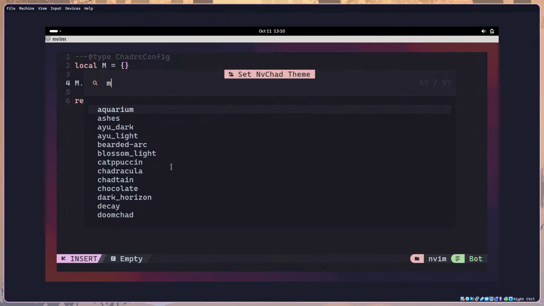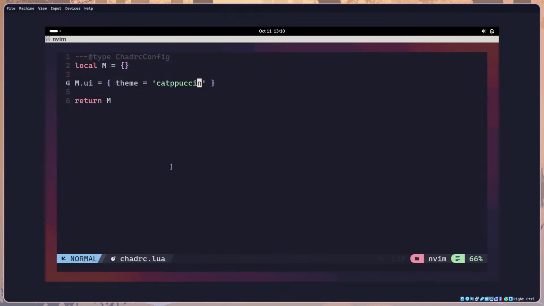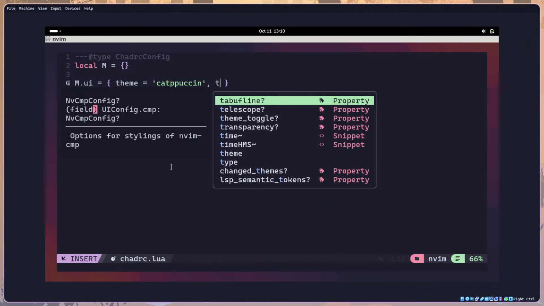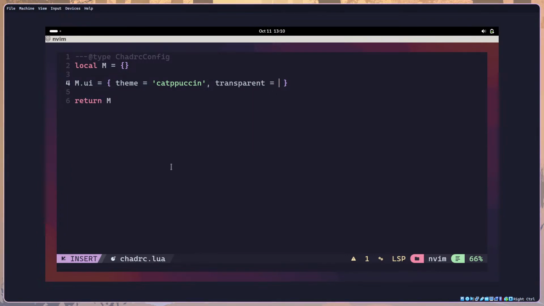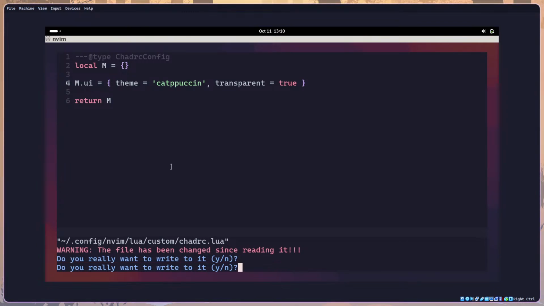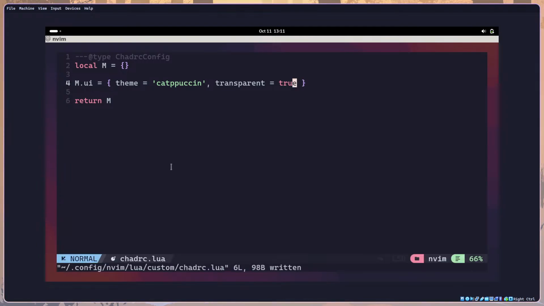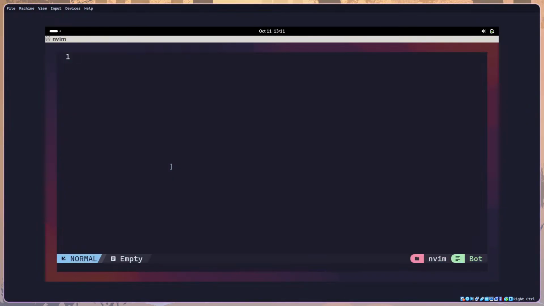Do we not have... you can change it, but we just need cappuccino. Beautiful. We're going to have transparent. The file's already... Yes. Like that. And if we turn on Q and we go back in, we don't have transparency.